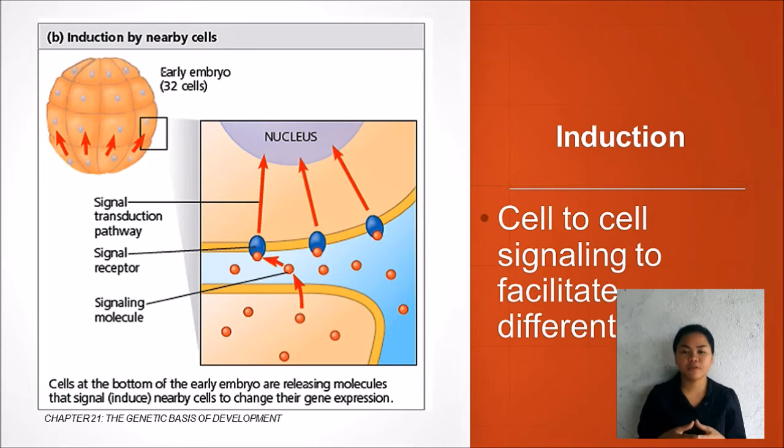Let us consider that this cell is already differentiated and its fate is already determined. The signal receptor in blue receives the signal molecule from the differentiated cell. The signal molecule then travels through the signal transduction pathway to reach the nucleus. When the signal molecule or the induced molecule reaches the nucleus, the gene expression of that cell is changed. This happens to facilitate cell differentiation of neighboring cells to function as a whole. In animals, induction happens by contact with cell surface molecules on neighboring cells and the binding of growth factors secreted by neighboring cells.